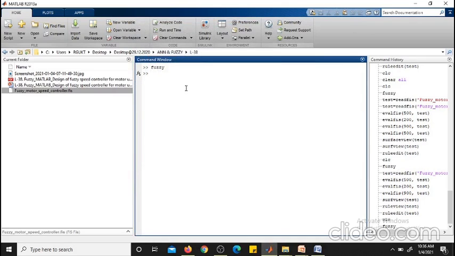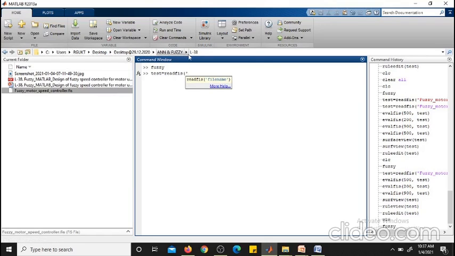Now you have framed the fuzzy logic controller with membership functions and rules. Now you need to read that FIS file. First you store that into some variable. So readfis of the same file name that you have given. That file name, this location also you need to set.